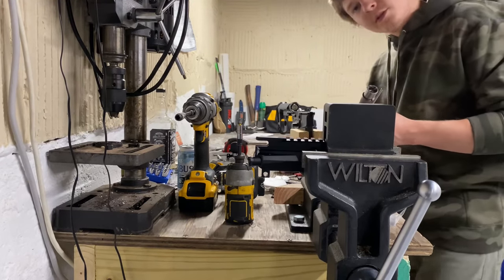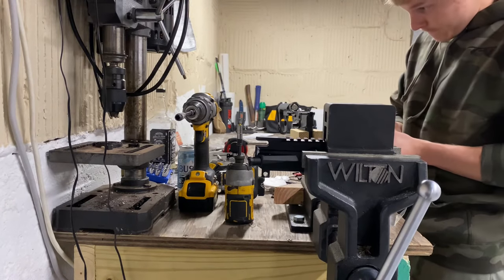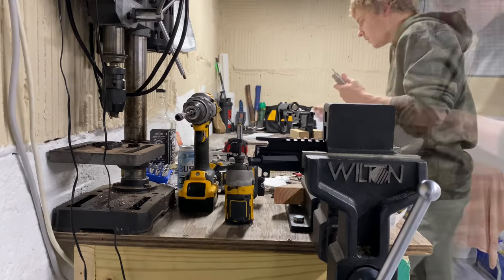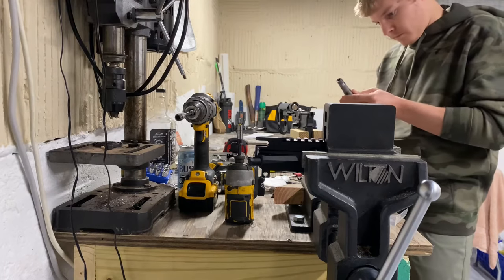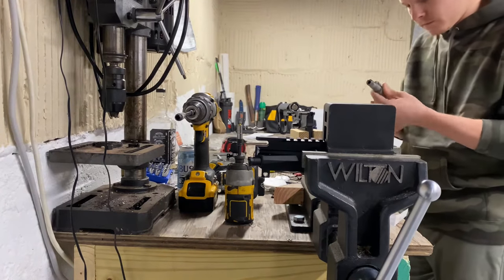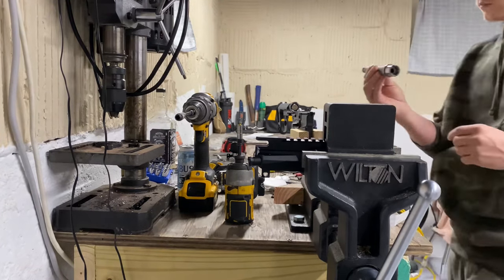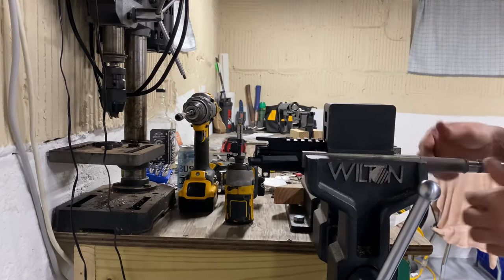Oh, dumbass. Here's the thing, guys. When installing parts, know which order they go in. Save yourself the hassle. Get back here. Oh! Okay, successful. Like a glove?